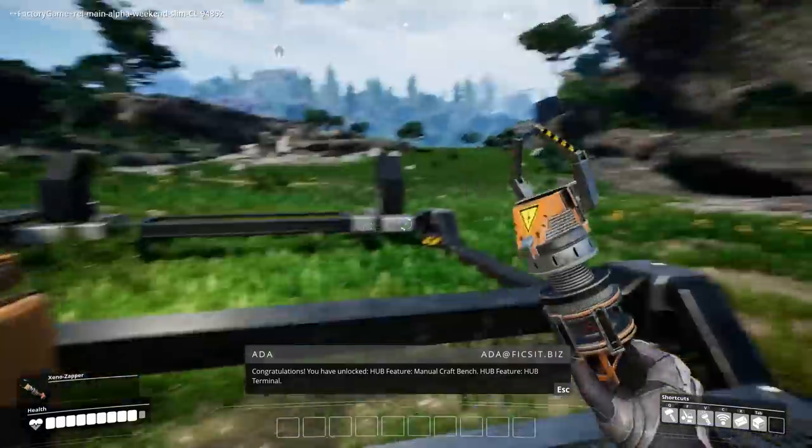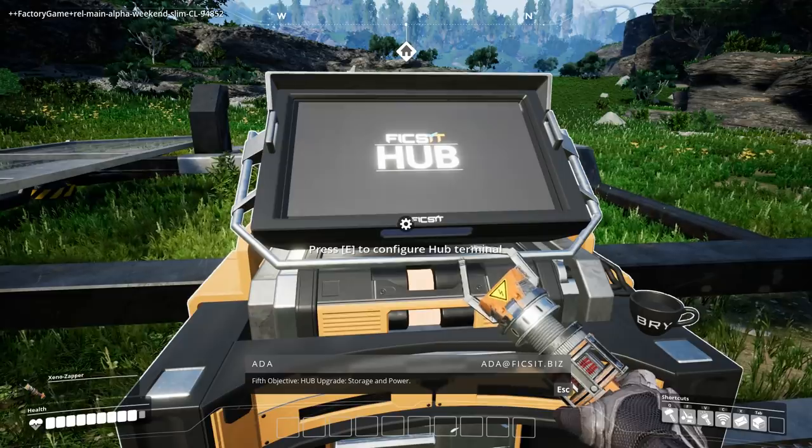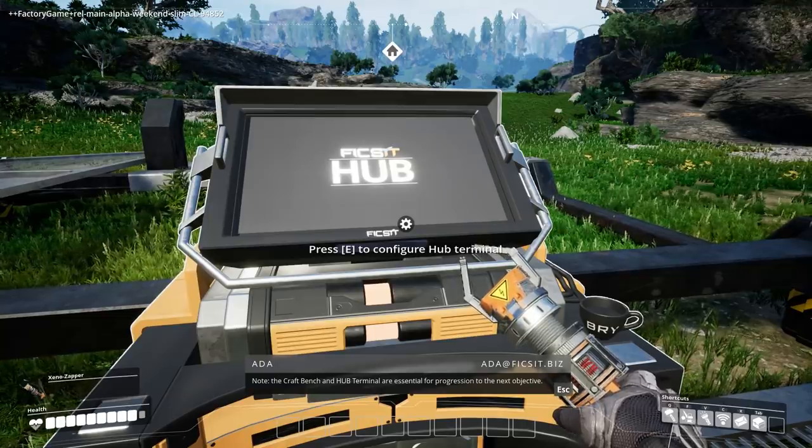Unlocked hub feature, manual craft bench. Hub feature, hub terminal. Fifth objective, hub upgrade, storage and power. Note, the craft bench and hub terminal are essential for progression to the next objective.